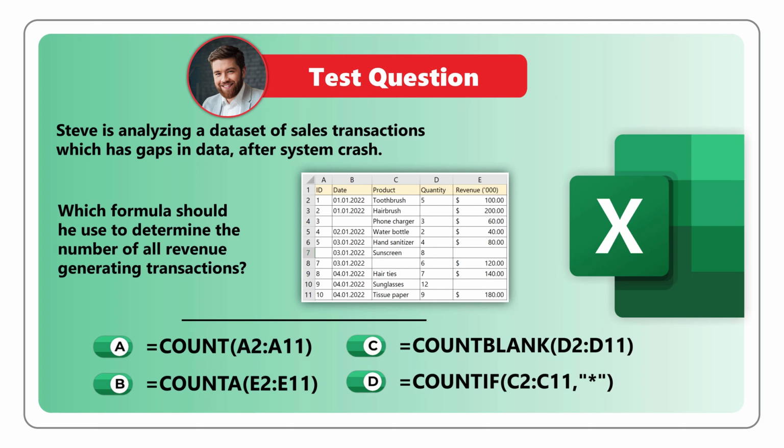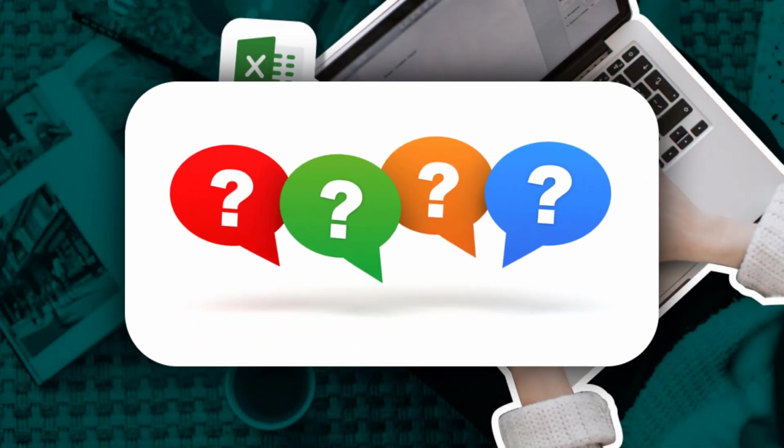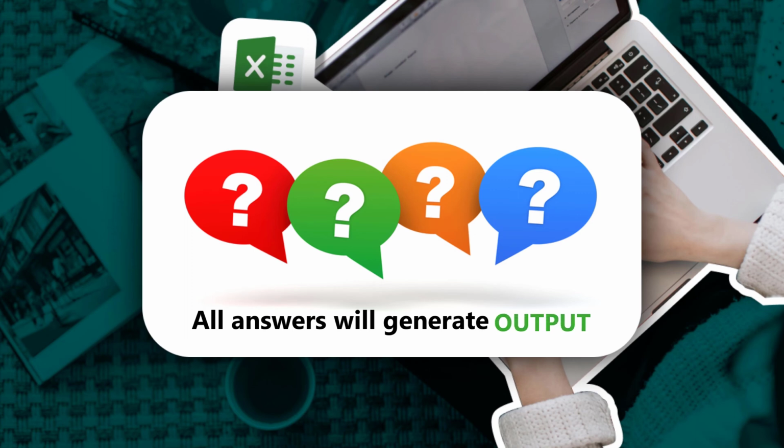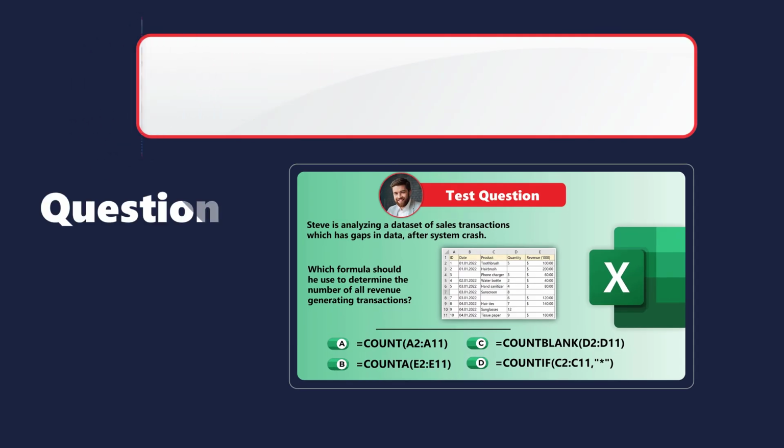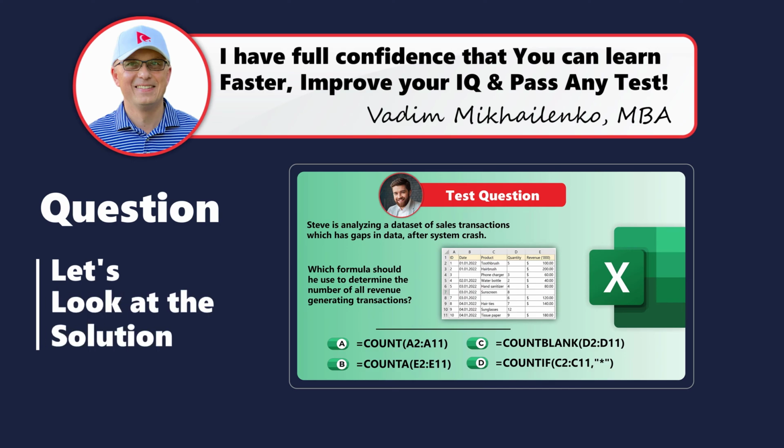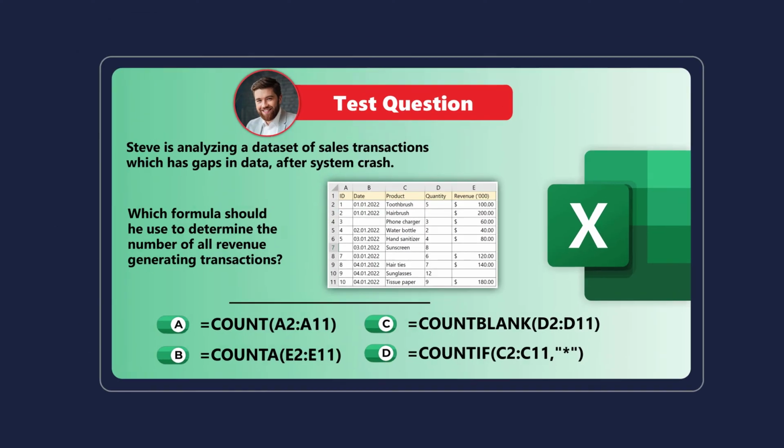What's interesting about this question is that all answers will generate an output, so there are no errors that will be generated. But to answer this question, you need to solve the business problem. And as usual, I'm going to move forward to share with you my version of the solution. If you have a better way to solve it, please make sure to post in comments.